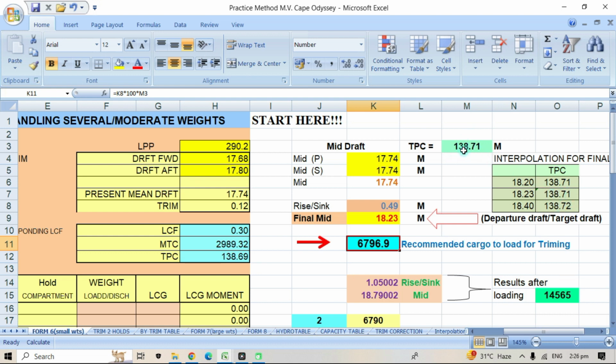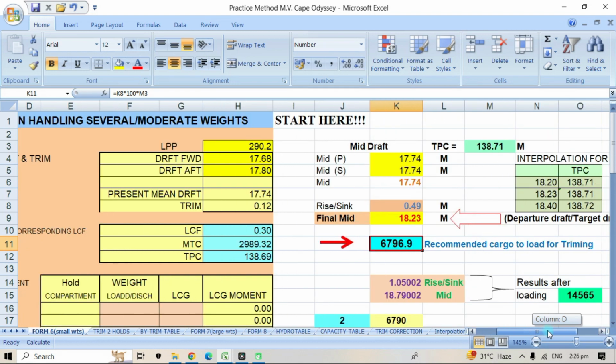That will be your TPC. So according to your formula on how to convert this sinkage to metric tons: K8, which is your sinkage, multiplied by 100, which is constant, times your TPC of 138.71.